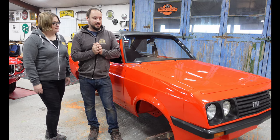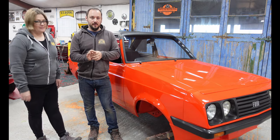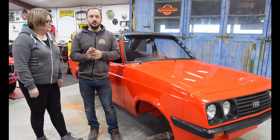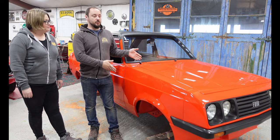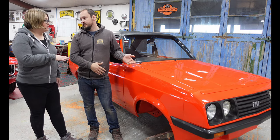Another new series. This is the first ever Escort RS2000. The first ever one made. That's cool. This is the coolest Escort. This is a cool car.